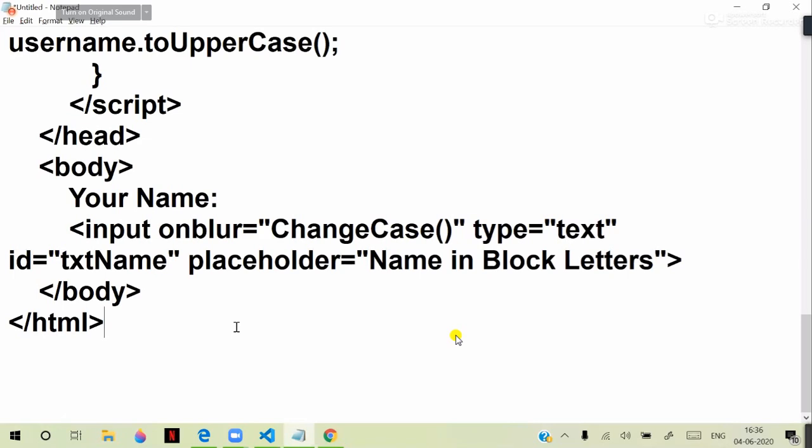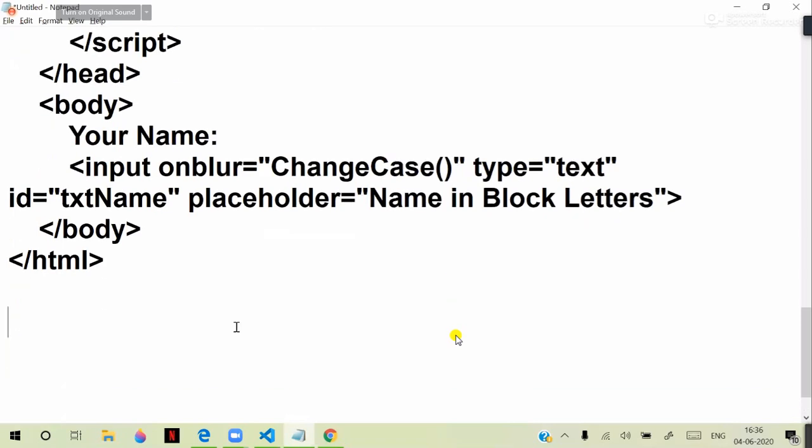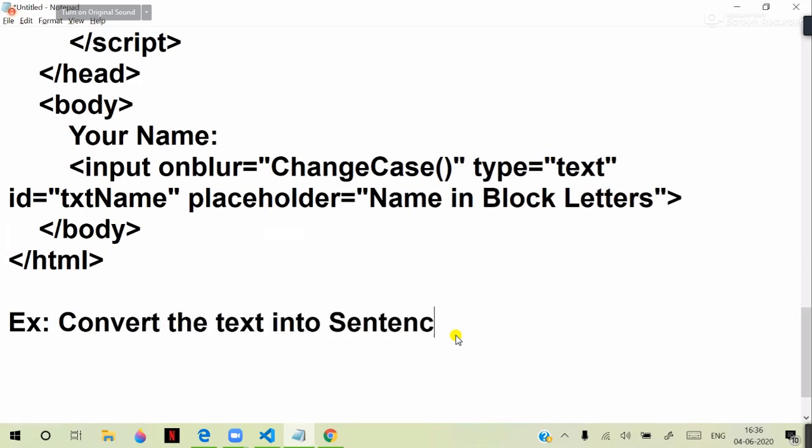Now if anyone asks, suppose, convert the text into sentence case, that means the first letter of the sentence should be capital.